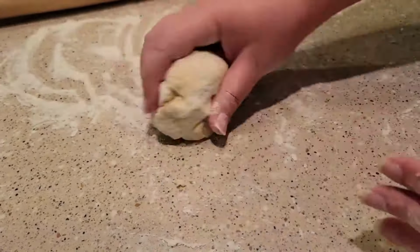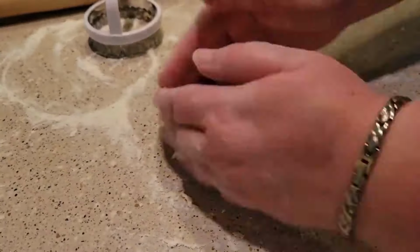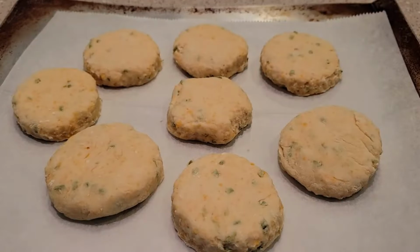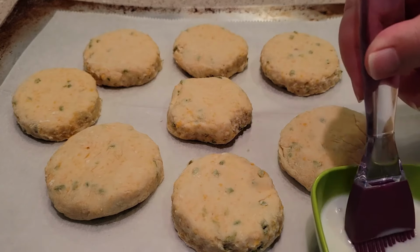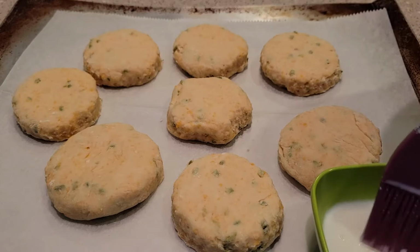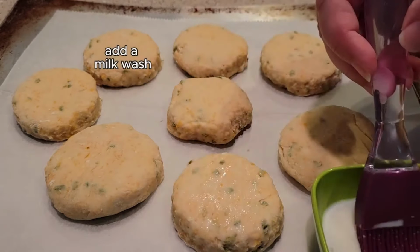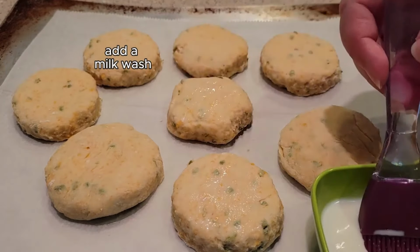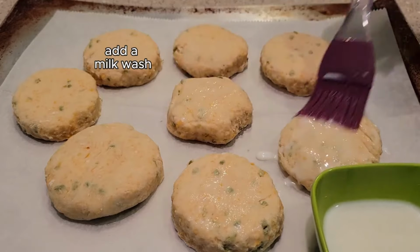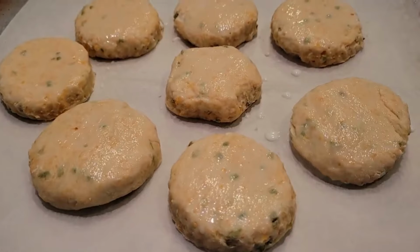So I just re-rolled my scraps and cut out a couple more biscuits. I got a total of 8, and there they are on the parchment lined baking sheet. I do recommend you do a milk wash. I think it gives beautiful brown tops to your biscuit, and it's really easy to do. You don't need but maybe a tablespoon of milk, so it's a great time to bust out the Thrive Life Instant Milk Powder if you just need a tablespoon.